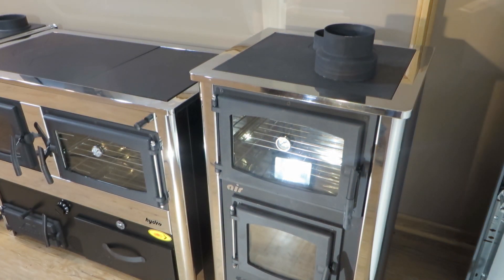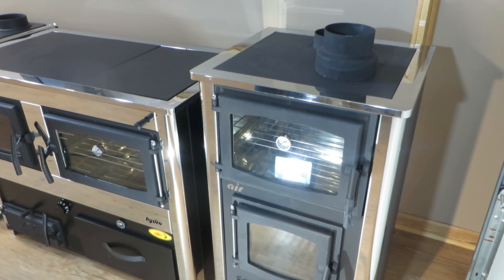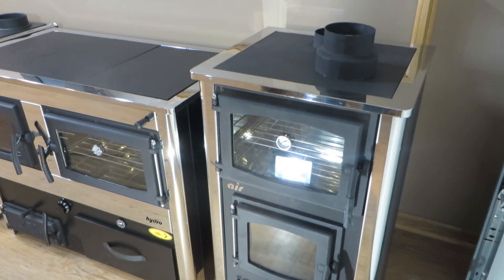Greetings folks, this is Woody from Overdives Wood Stoves, and I want to introduce to you a couple of really cool wood cook stoves that I think anybody in the market looking for a stove should take a very hard look at — whether it's a small footprint stove or a larger cook stove to heat their house with and use for everyday cooking. These stoves are very modern looking, nice, clean, well-built steel stoves. I think they're high quality for the price.